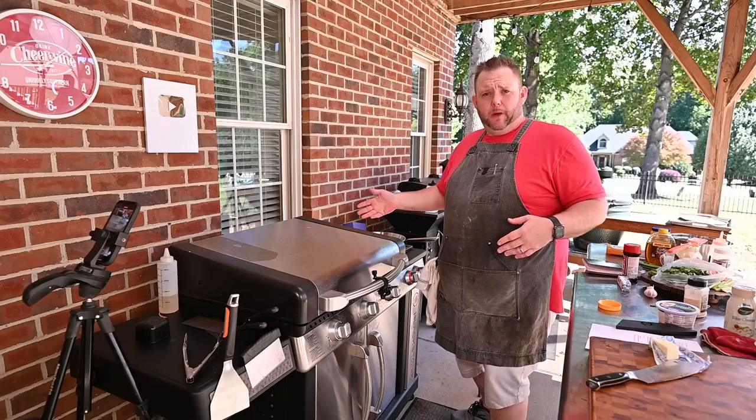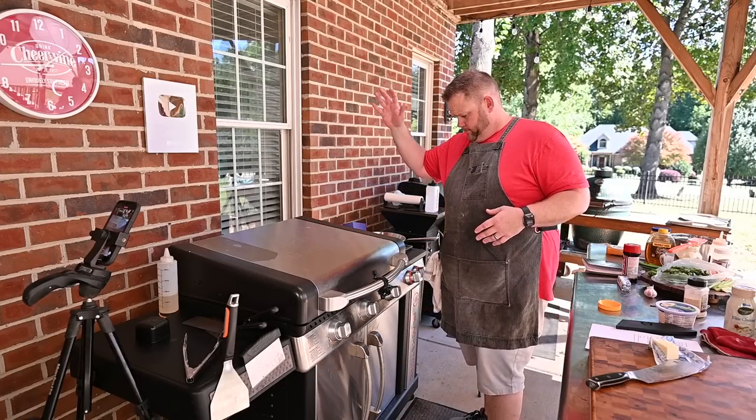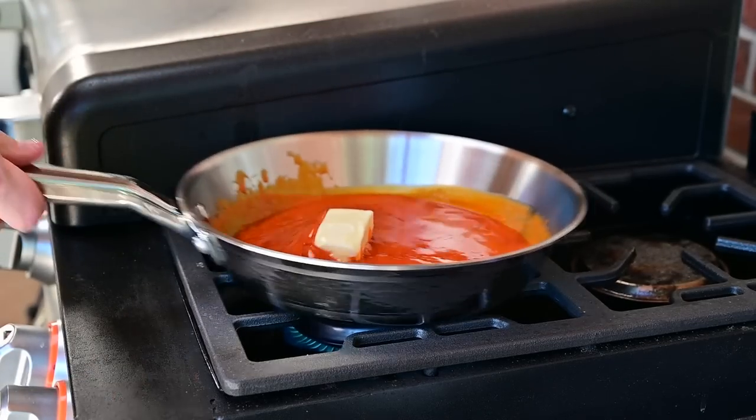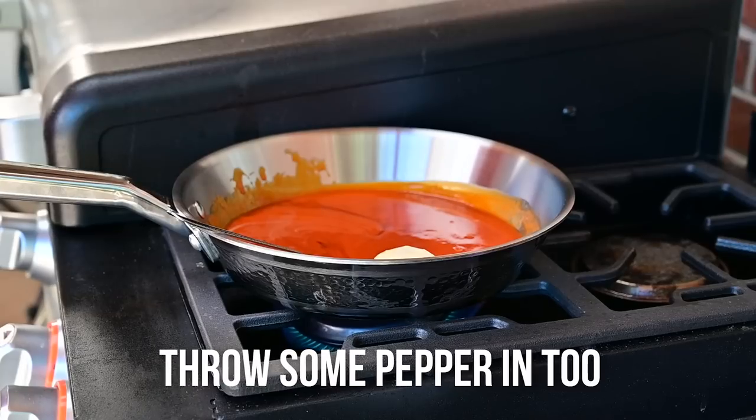You can do this pot, or you can do this pan right onto your Blackstone. But since we're covered, it's nice having this burner over here. Also, a little bit of pepper.